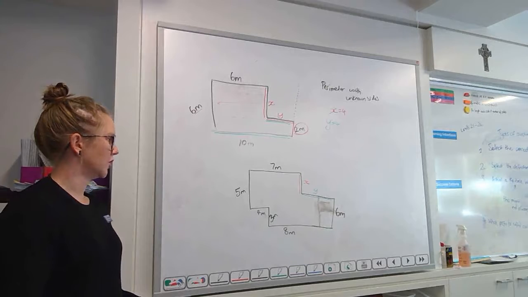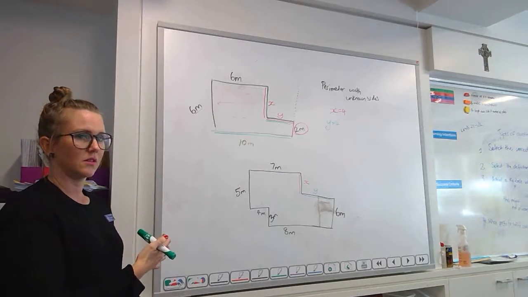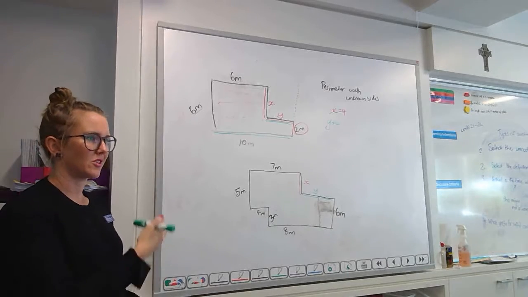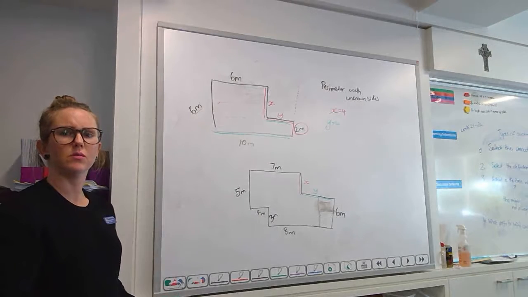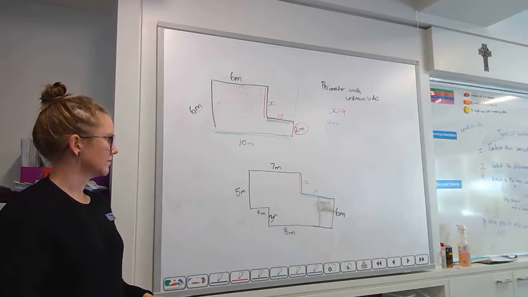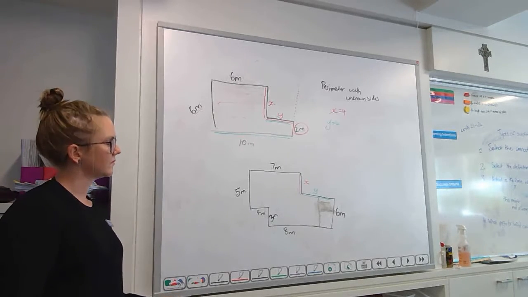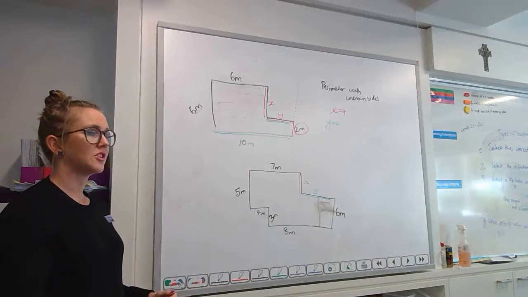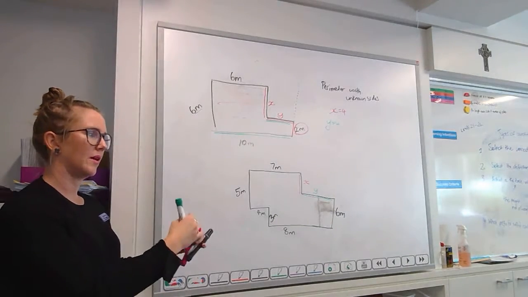So again, not lots of working, but you're looking for what other sides on the other side, what other lengths on the other side match, I think. Karen, do you want to sit at that table? So you're looking for a matching pair, in this case, and then finding out what your other pair would be.